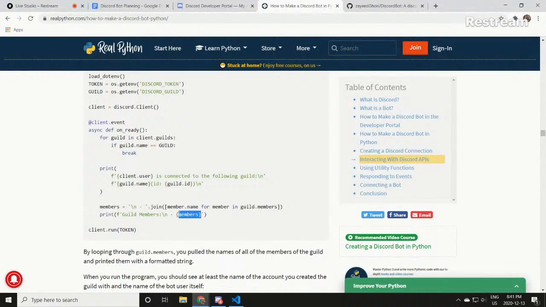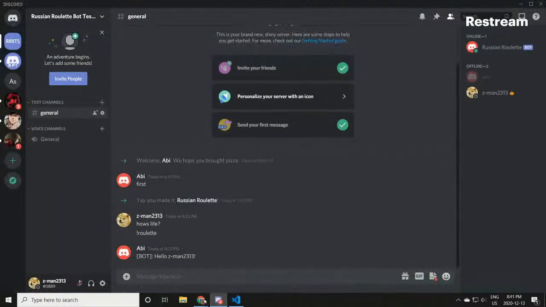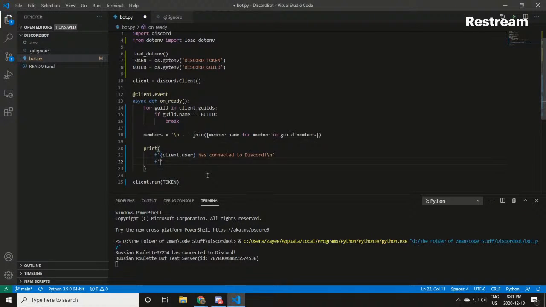And then members is the variable. So that goes in there. Members. And then members. Okay, this should be good.